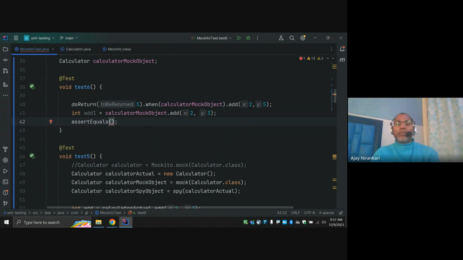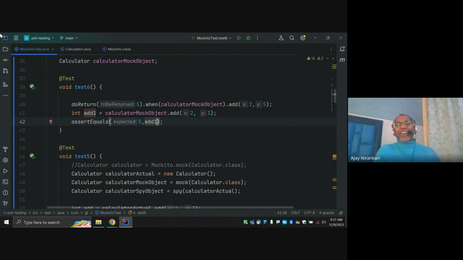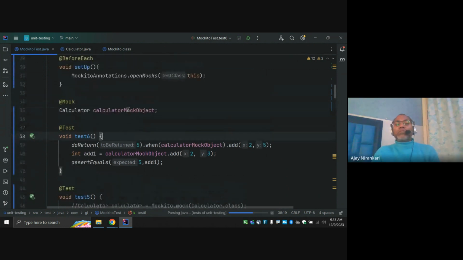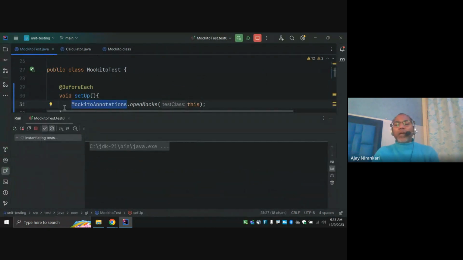My mouse is stuck somewhere in the IntelliJ project, I don't know why. Yeah, 5. My computer is also stuck, maybe multiple libraries are loaded. So notice, now in this way when you run your test, it will pass, right? So this is the one way you can write this.